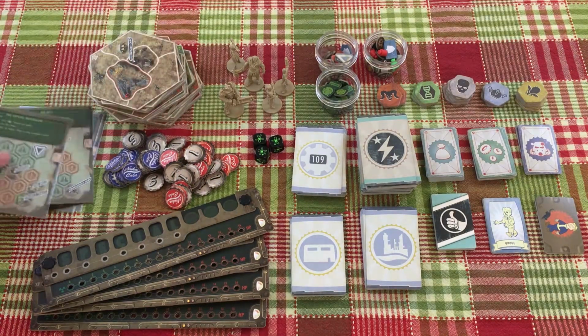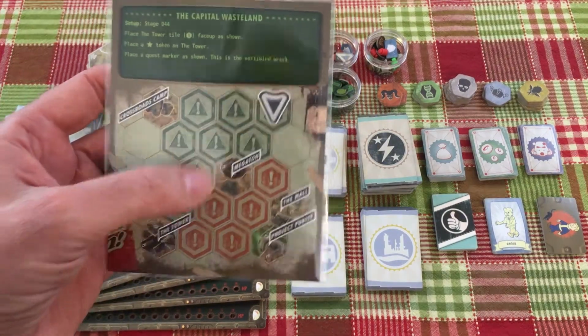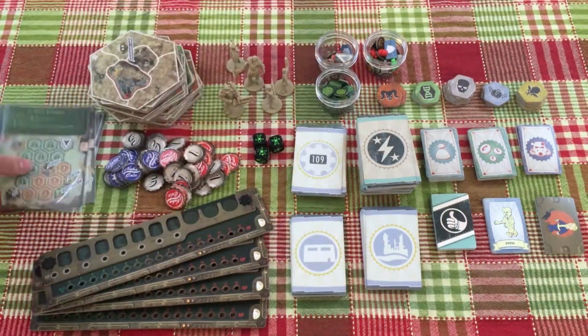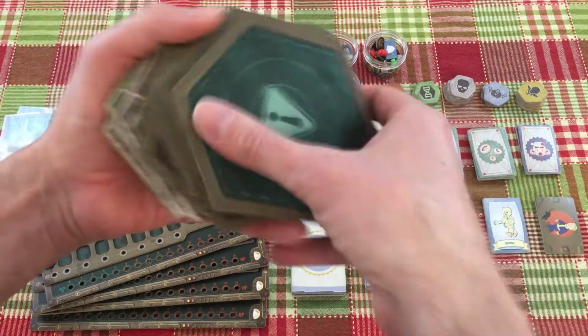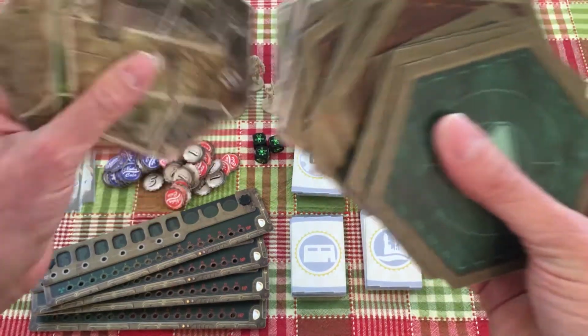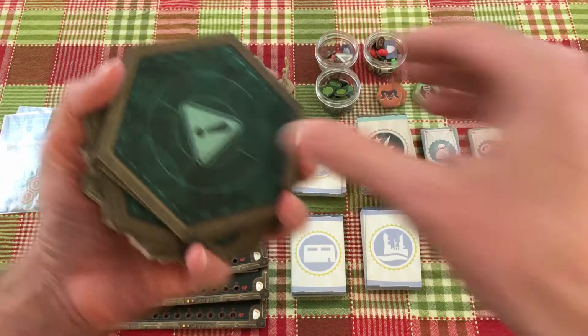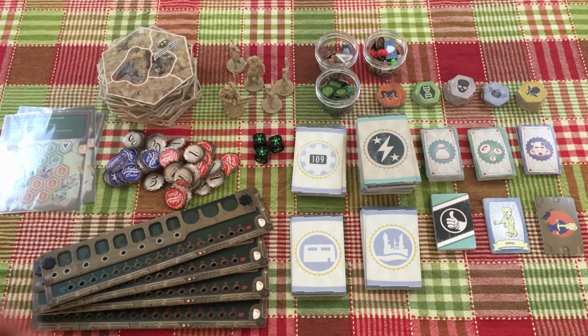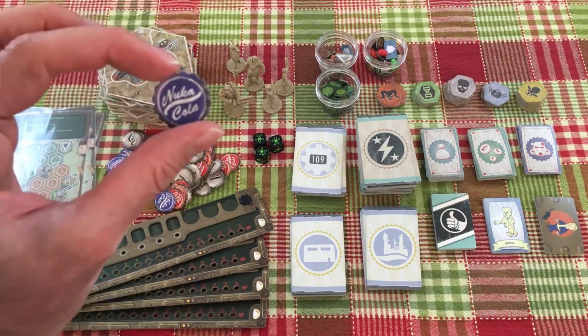basically how this works is this mission card will tell you how to set up for this mission. You'll pick certain tiles, and then you'll have other tiles that actually have these on the back. Some do and some don't. Some are double-sided, and some have these different symbols on it, and during setup, it'll tell you what to pick there. These are the bottle caps in the game, or the currency.